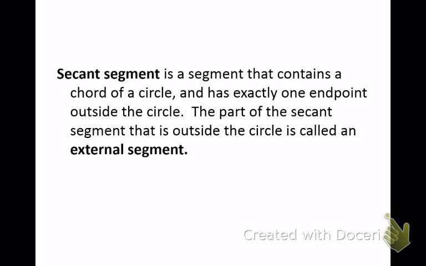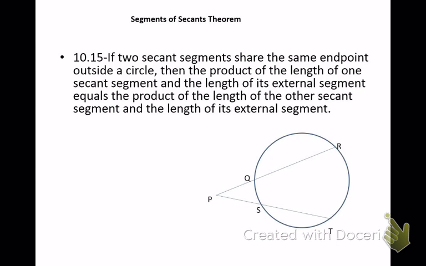Okay? Next theorem, after this definition, again, I think it makes a ton of sense, but it's here. So a secant segment is, secants are lines. If you cut that secant down into a segment to where one endpoint is outside the circle, then it's still considered a secant. It's called a secant segment. And then there's an outside piece that we're going to call the external segment, or the outside piece, really. So anyway, a couple definitions. Theorem.